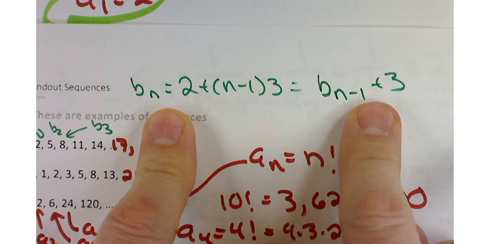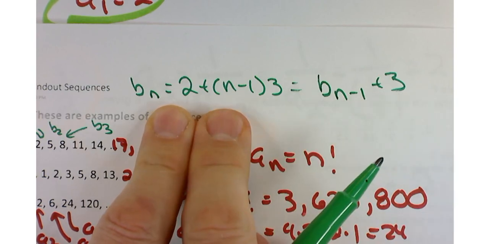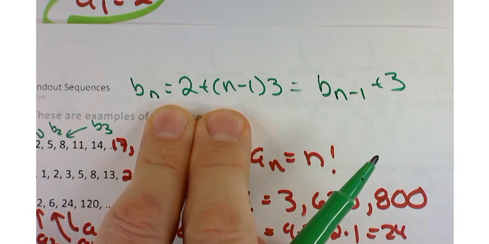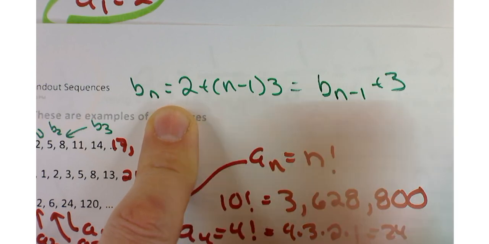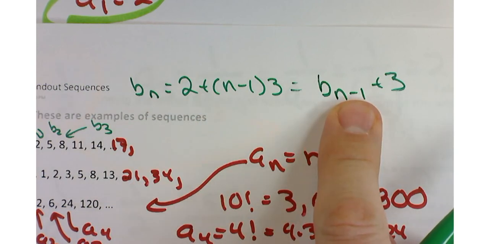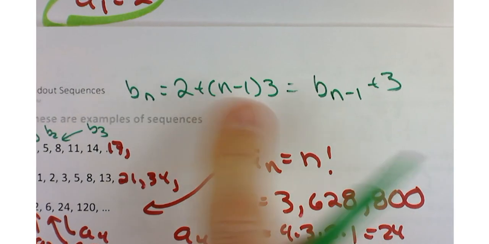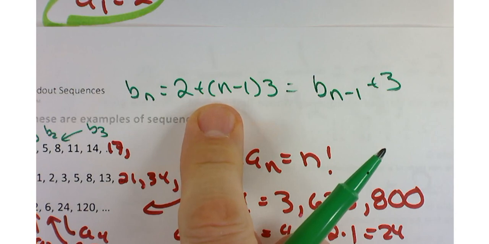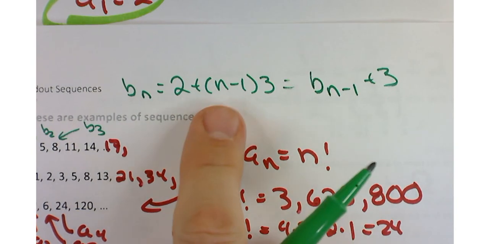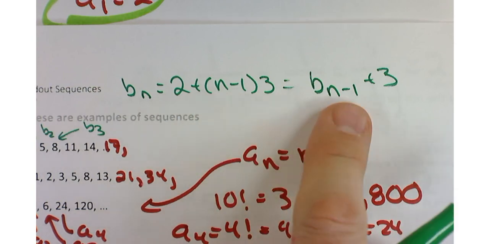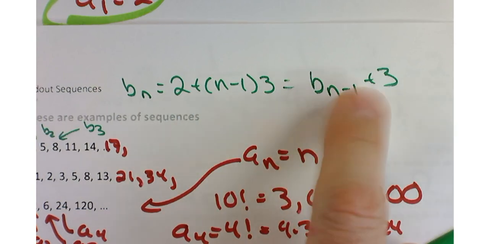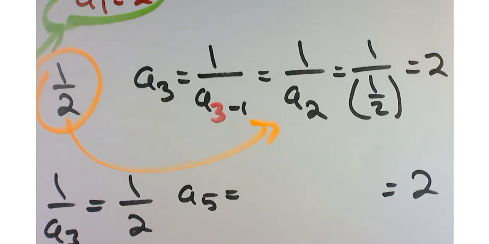Now this does have some advantages, but the advantage of the explicit formula is that I can get any term I want anytime I want. I don't have to find the first 1,000 terms to get the 1,001st term. So on the test, if I want a general formula for a term, I'll try and be explicit and say, I don't want a recursive formula. So that would eliminate that kind of answer.